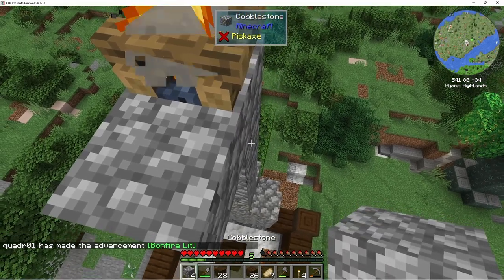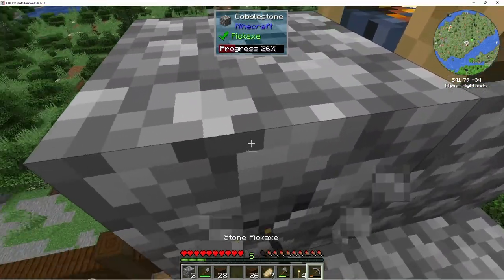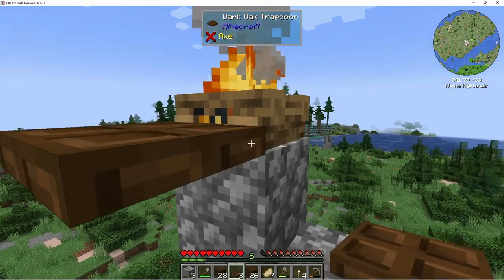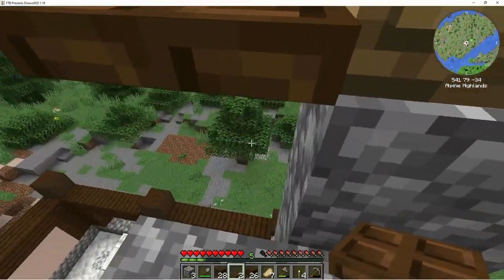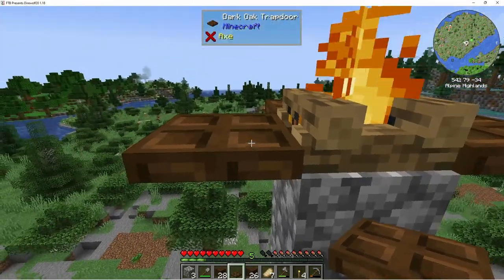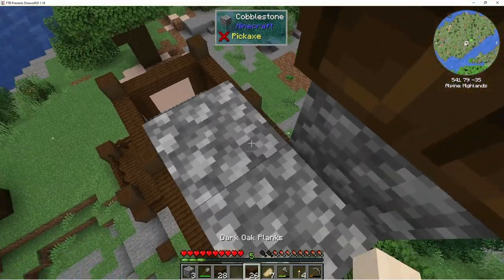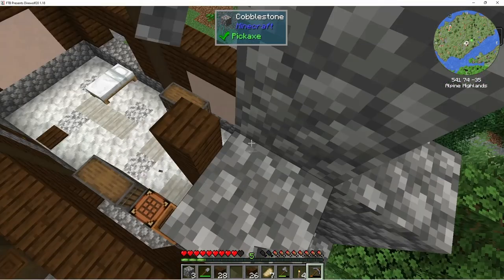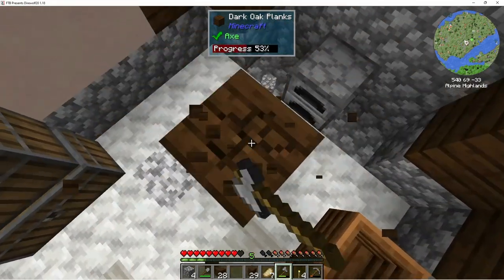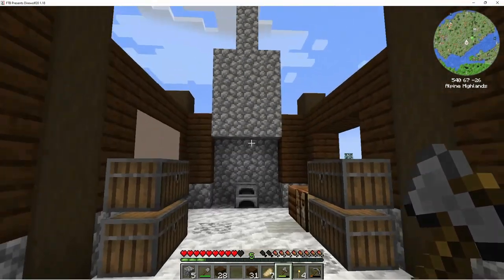Let's get... no. Ooh, okay. So now we need our trap doors. Now, can I get up here? Oh, I don't want that. Okay, so shut you. And you. Alright, this might hurt a little. Now we have a chimney. It's not like 100% done, but it's there.